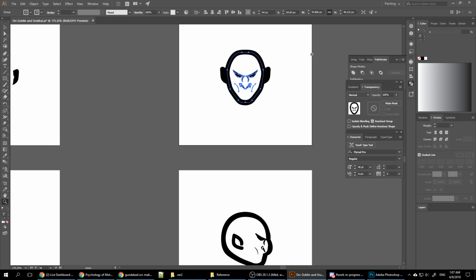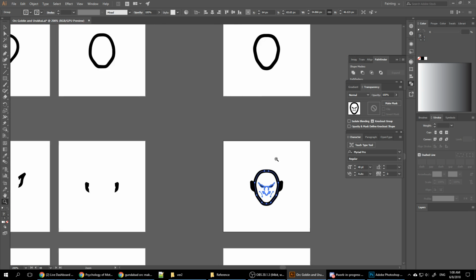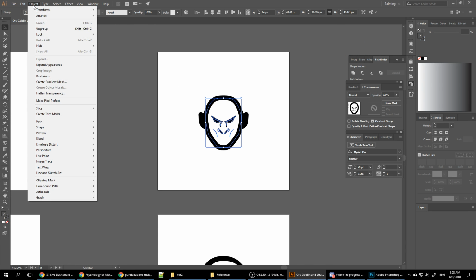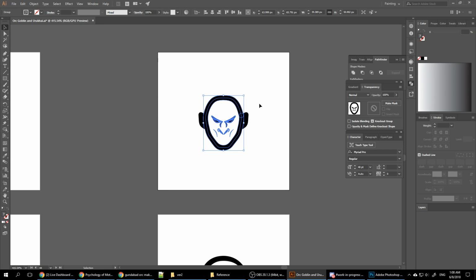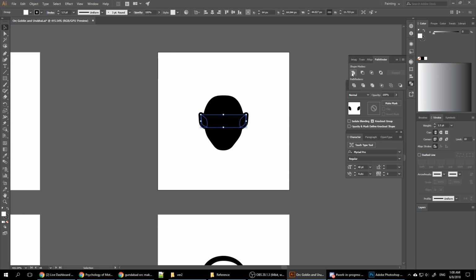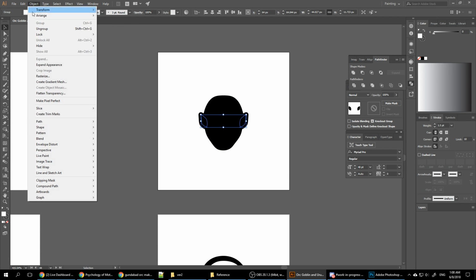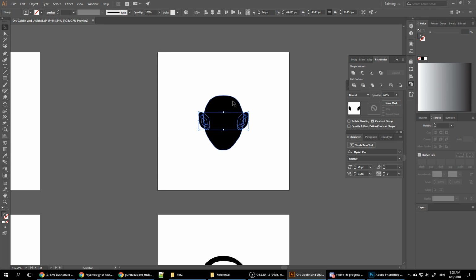So how do we do it? If you are using Illustrator again, outline the stroke, then use the Pathfinder to make it into one shape. This one too, you have to outline the path, and then shape it. Then you have to copy this. Select the first ear, copy the whole thing.